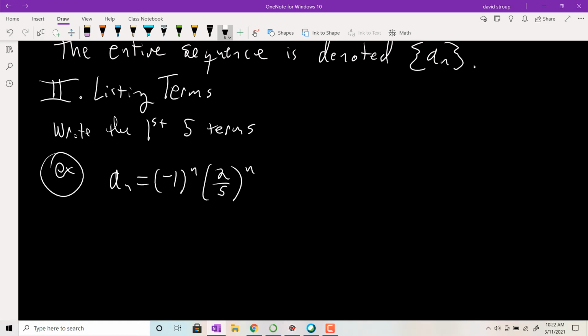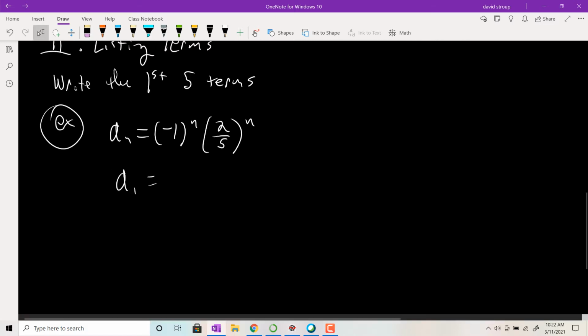But all that -1 to the n is going to do is flip-flop the sign as you go through the terms of the sequence. Listing out terms seems like a silly process, but one thing you're doing is learning how these are structured, because later in life you may be asked to come up with these expressions on your own based off of a pattern.